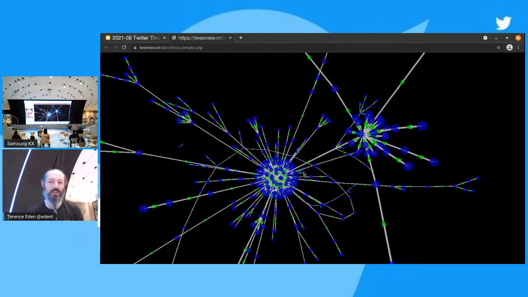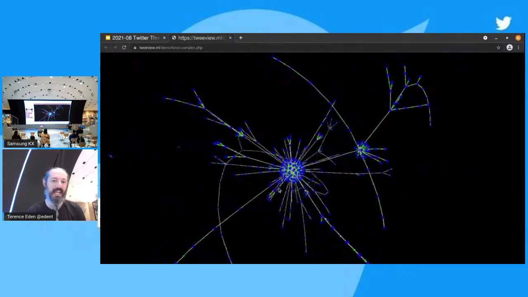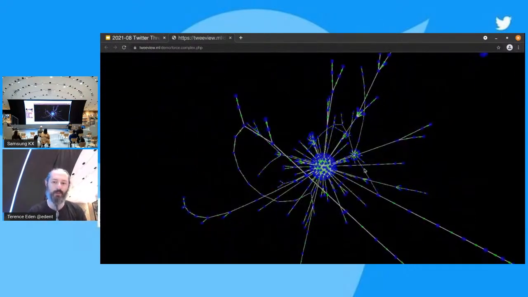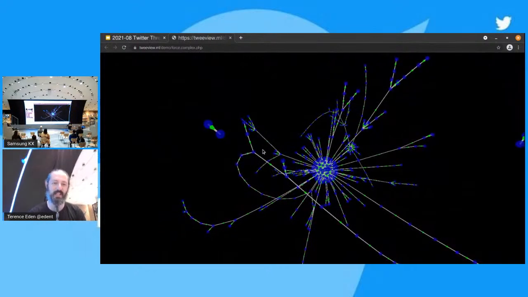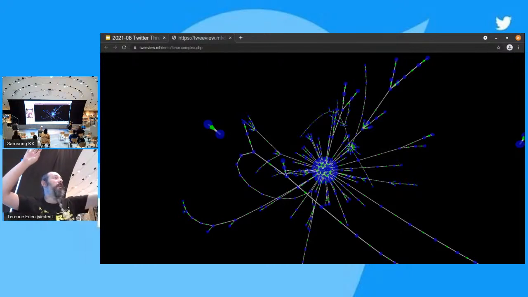Now, one thing I'll show you with this, which you might have spotted, is there are a few orphan branches of the conversation. So you can just see here these two. Now, the search API will not retrieve tweets which are private or have been deleted. So if someone has a private account and replies to you, the API will not bring it back. Now, this gives us a slight problem here. So I send a tweet, what pizza do you like? You reply from your private account saying, I really love pineapple.